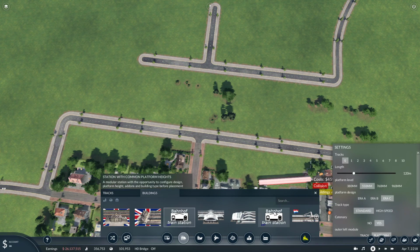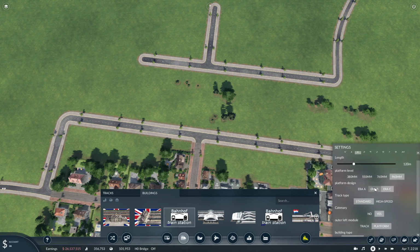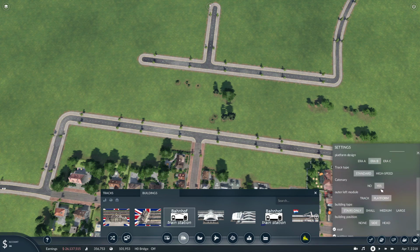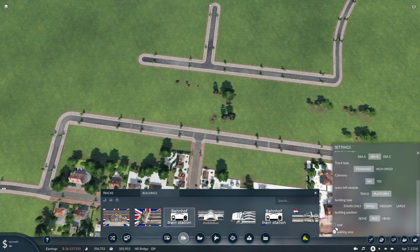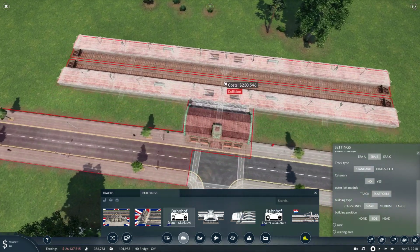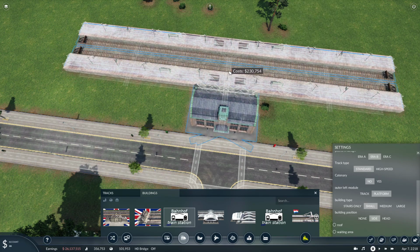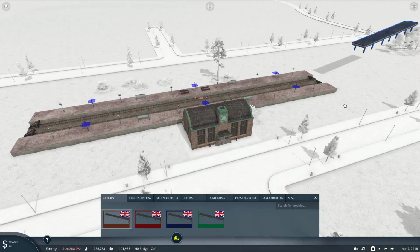Station, then a platform. Yeah, I don't know the difference. We want two tracks, 120 meters. We want the full height. I don't know what it looks like in real life, but we're going to go with that. Track type is going to be standard, no catenary, and platform. We're going to have a small building on the side, and we'll add the roof and waiting area afterwards. Now I want to put this bang in line with this road and just fine tune it. Is that pretty much level? Yeah, that looks level to me, so we'll go there. So we now have Driffield.